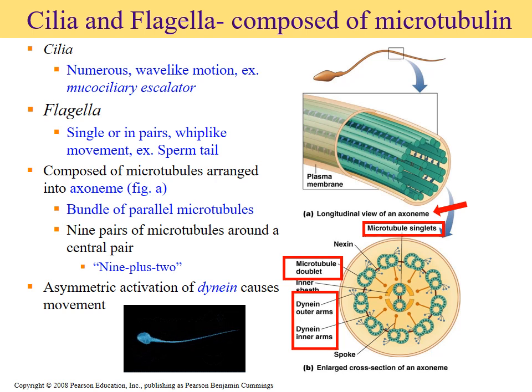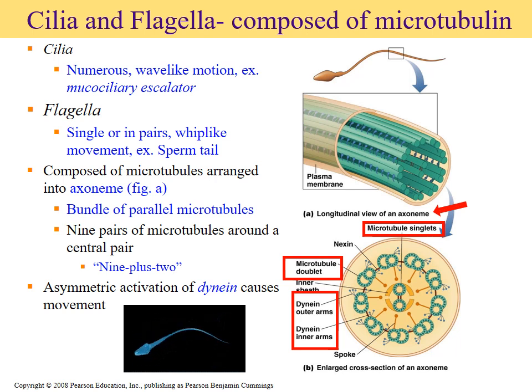And if you ever, for instance, inhale maybe an allergen, like maybe a dust particle or some pollen, or even a pathogen, we don't want that to get into the lungs because it might go ahead and cause things like pneumonia. So what we see happening is one of the first lines of defense is that pathogen will get trapped in mucus, and the cilia will move in an escalator fashion, tracking the mucus upwards with the pathogen until it gets to an area where you can either cough it out, sneeze it out, or you can swallow it, allowing it to be dropped in the esophagus, moving its way over to the stomach where the acidity will most likely destroy it.